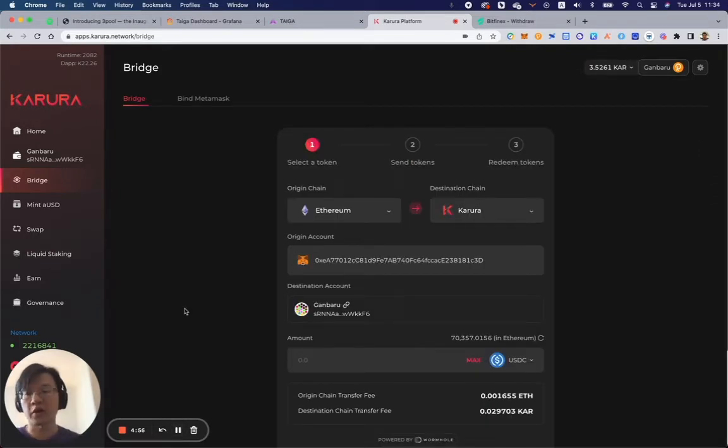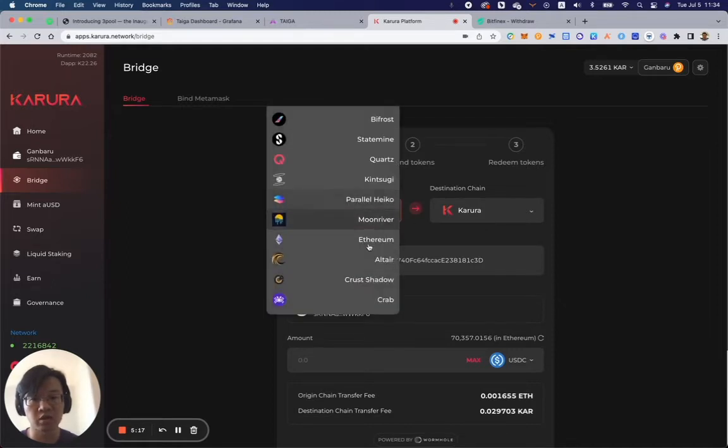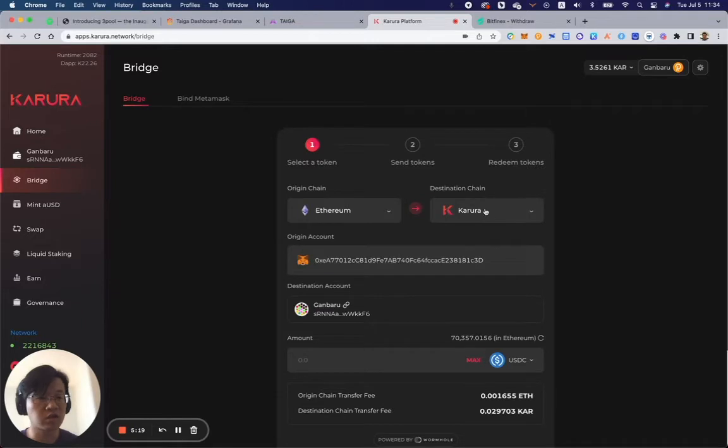So moving on to the actual bridge, now that you have bound your ERC20 address with your Polkadot JS address, what you can do here is select your assets to be transferred from the Ethereum side over onto the Karura side. From the origin chain, select Ethereum, make sure the destination chain is Karura, and then input the amount of assets you want to bridge over.